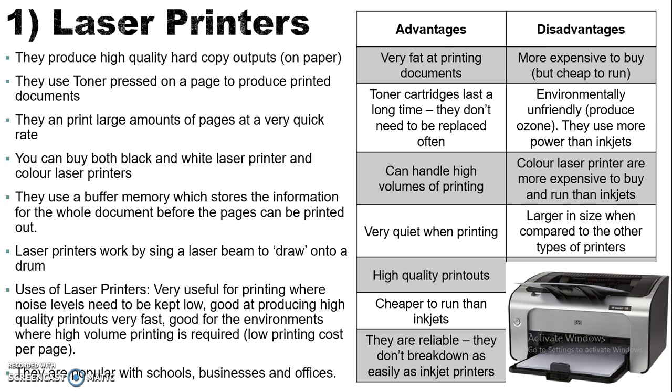The uses of laser printers would be that they are very useful for printing when noise levels need to be kept low. They're good at producing high quality printouts very fast, and they're good for environments when high volume printing is required, considering that the low printing cost per page for laser printers is very good. They are popular with schools, businesses, and offices due to the fact that they have low printing cost rates.